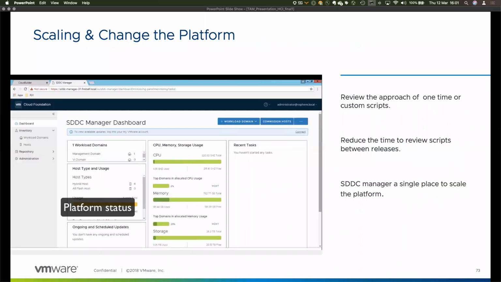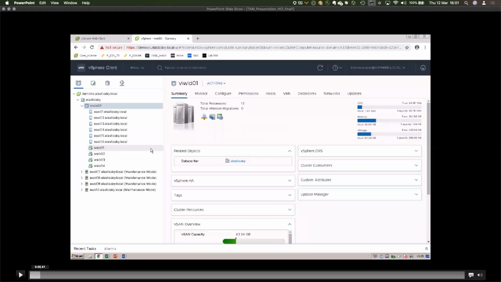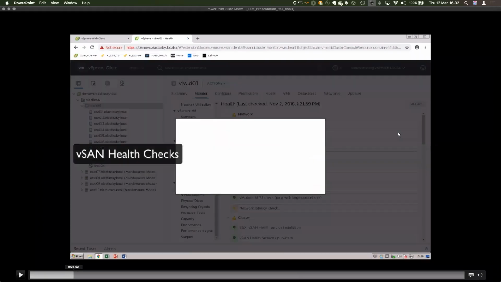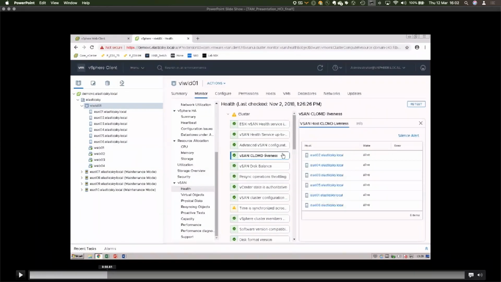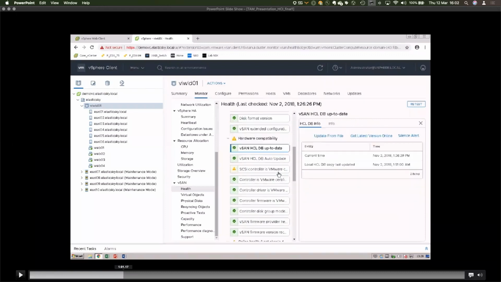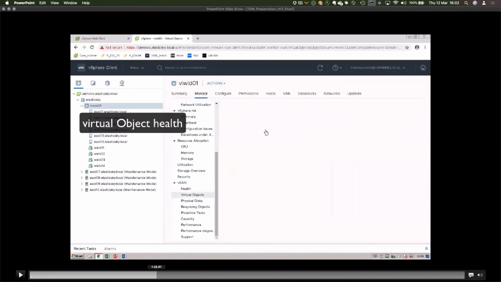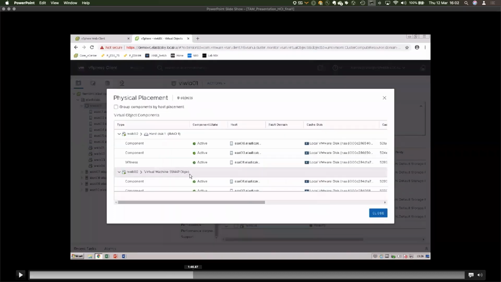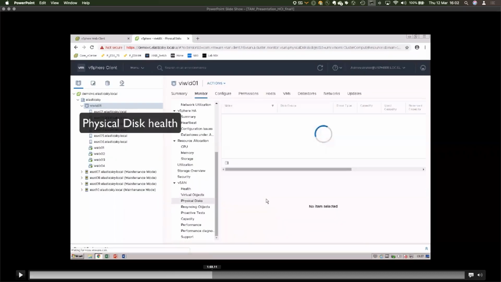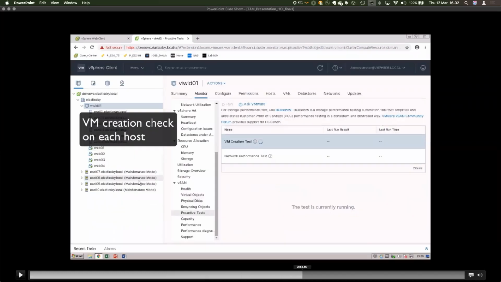Okay, so there's your platform. There's the platform status, that's what it looks like. These are the health checks I mentioned. From a vSAN perspective, every single check is run for you every 50 minutes. It gives you a green light for each one. Firmware, disk number, build recommendation, number of objects. Is the object healthy? Is the object not healthy? So knowing where to go for each process is useful. And again, you can automate a lot of these using things like daily checks with PowerCLI.